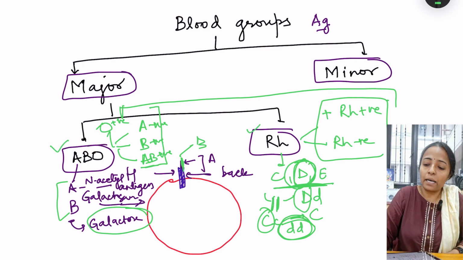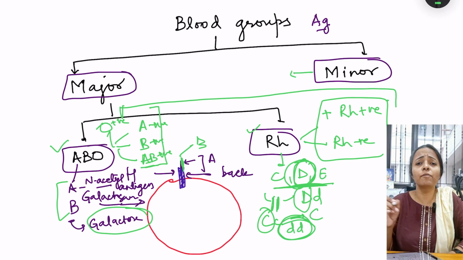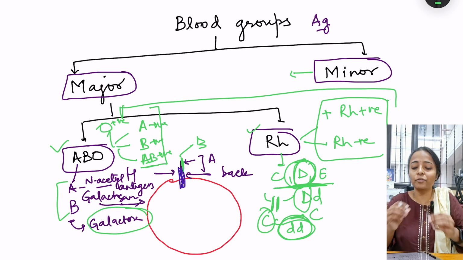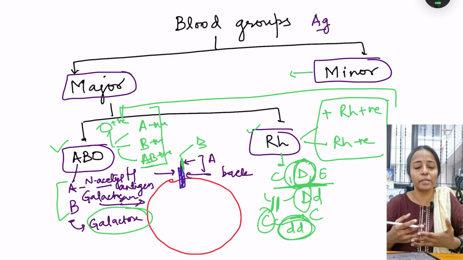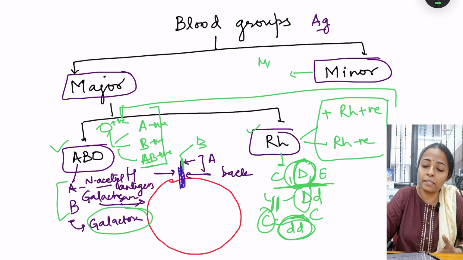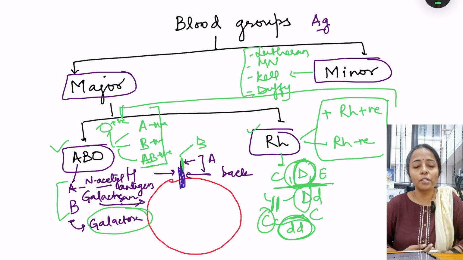Apart from these, we have minor blood group systems, as I told you. Minor blood group systems we don't tell for each individual, right? If we go for that, then for each and every antigen of the RBC we have to determine which antigen is present and which antigen is absent. That is not possible, but still we have found some minor blood groups, and these include the MN system, Kell system, Duffy system, Lutheran system, many are there. These are some names you should remember. We will discuss the importance of these minor blood group systems when we talk about cross matching.